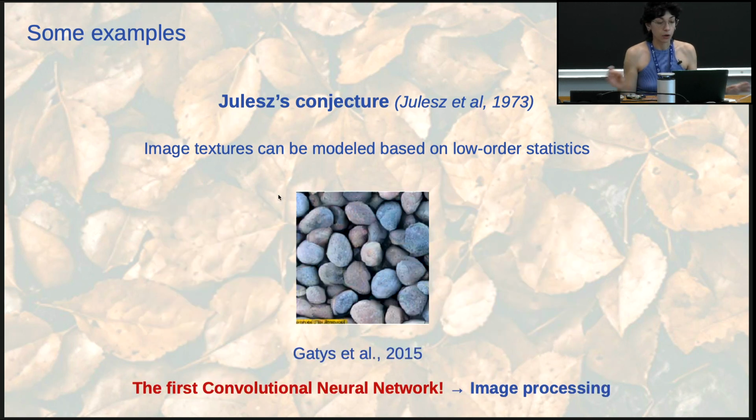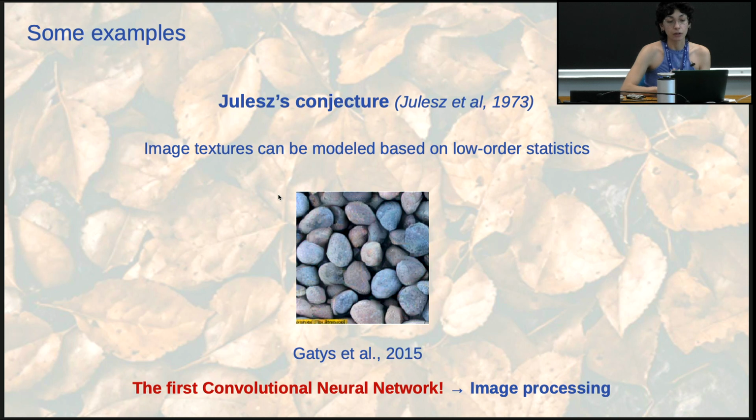Recently, another model of texture synthesis was published, and it worked very well because the resulting textures are very naturalistic. This is a synthesized texture. It represents pebbles, and it was the first deep neural network for texture synthesis. So in general, for synthesizing images or for classifying images, we use in machine learning the so-called convolutional neural networks. And this model is exactly a convolutional neural network. It produces nice textures, they're naturalistic, but the model is obscure.